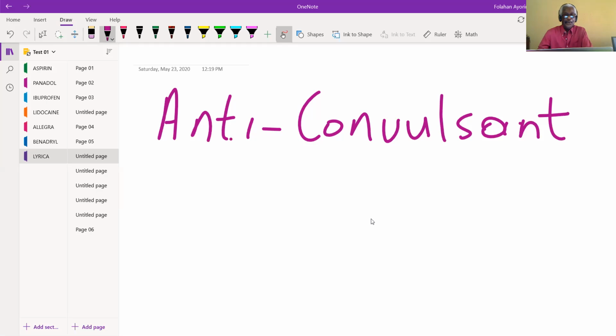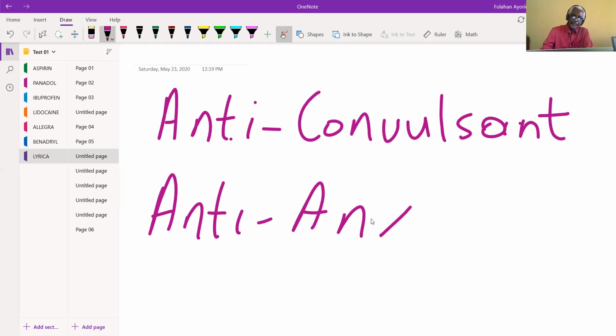In other words, it is used to manage the case of those who might suffer from epilepsy. Lyrica is also an anti-anxiety drug agent. So it is a very important drug indeed.